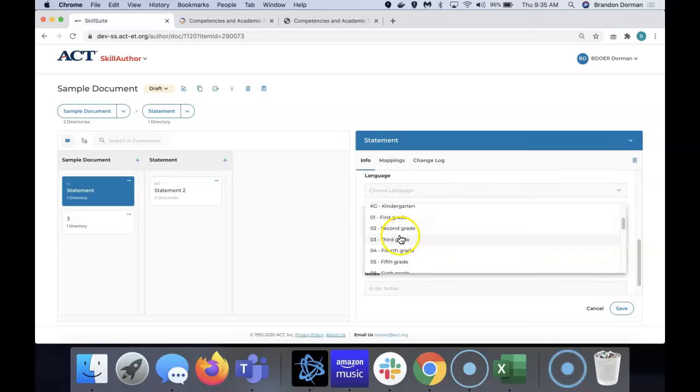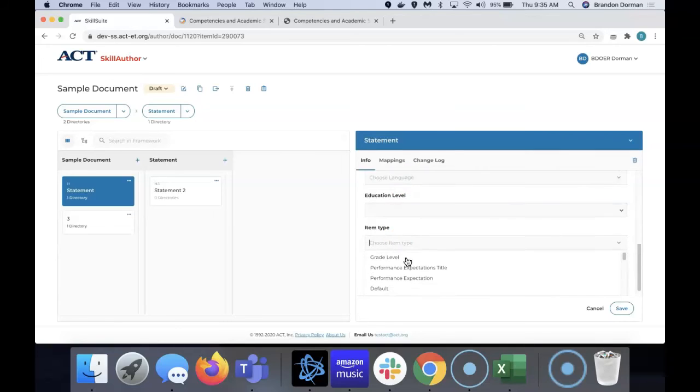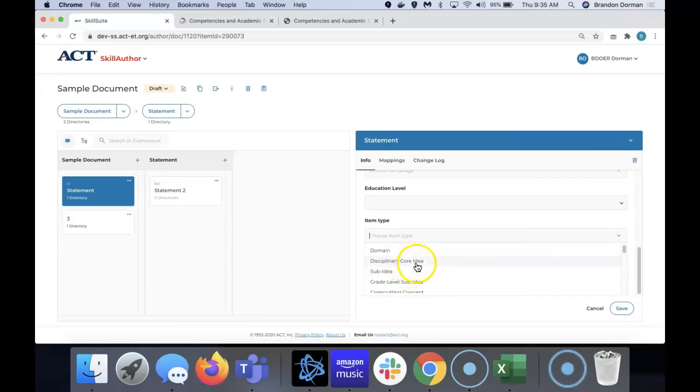Education or grade level, right? We have a pre-made list, but you can always add other grade levels as well. Item type, right? We have some in here already, but if you want to add more, then you just would start to type it, and then you would be able to add it like that. So very easy to add an item type, but just make sure you've defined it. Make sure you know why you're defining it. And notes is intended for someone to look at. It's not intended for machine readability per se, but it is intended for other users to see. However, again, it's at the bottom for a reason. It's not something we want to encourage. We want to have all the information about the competency in the full statement itself.